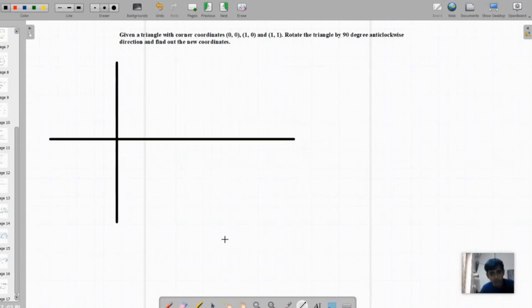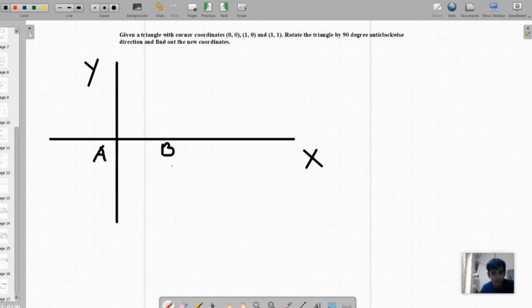Draw the two-dimensional space. At first, the x, y axes have been defined. Then you have a triangle, and the first vertex of the triangle is located at 0, 0. So this is, say, your starting point for the triangle, A. Then you have a second point located at 1, 0, somewhere here.